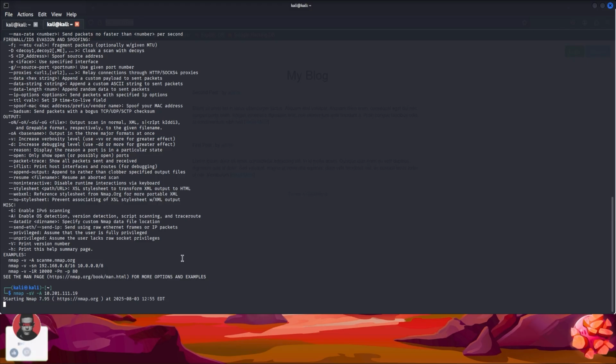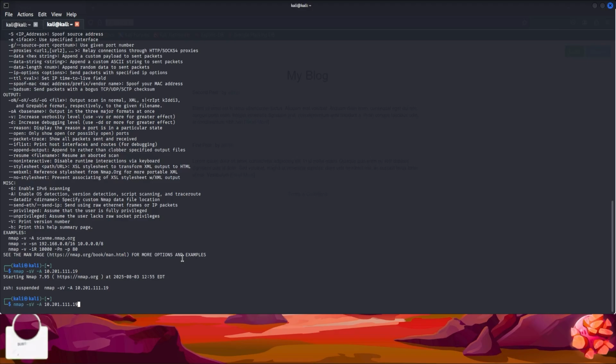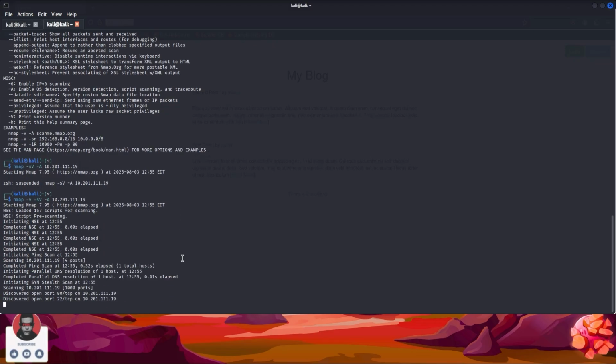I think I should just cancel this and add a -v for verbose output and just enter this. Port 80 and port 22 are open. It will scan the top 1000 ports.